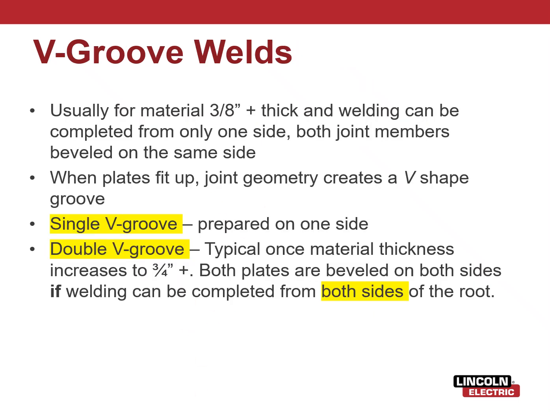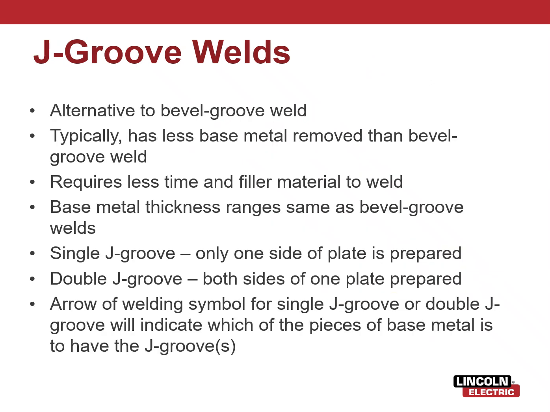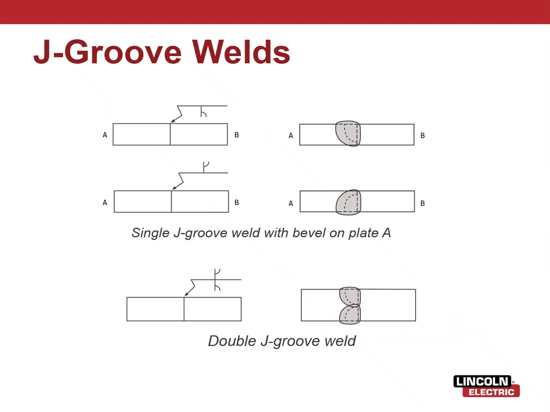Okay, V grooves. So I think we are all familiar with what a V groove looks like. Pardon my drawing. All right, so when you've got a bevel, a single bevel on both sides of the coupons, and they meet together making that V shape, that's going to be your V groove. And then we have a J groove, so just a different alternative to a bevel groove. A J groove is going to have more of a radius to the material removed, like you can see right there. Okay, but we still have a flat landing kind of towards the root when it's a single.